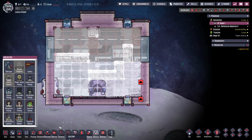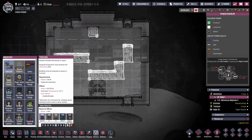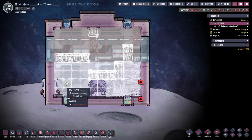I mean, I could maybe even put a telescope in here for now, because this space is reserved for. Wanna do this? How much does this use? 120 watts. I think I'm gonna leave it there. So that we have some.